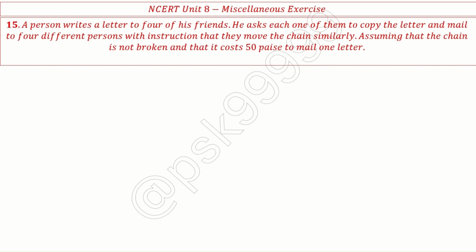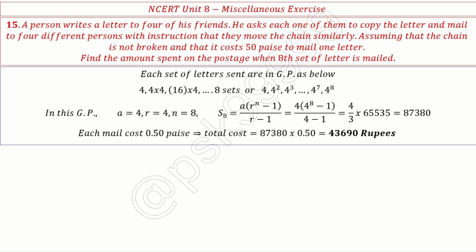And the chain is not broken. It costs 50 paise to mail one letter. Then, if the eighth set of letters are mailed, what is the total cost? That is the question. Basically, you need to find the eighth term and then multiply with 50 paise, because one letter costs 50 paise. Eighth term, how many are the total letters? That's what we need to find out.